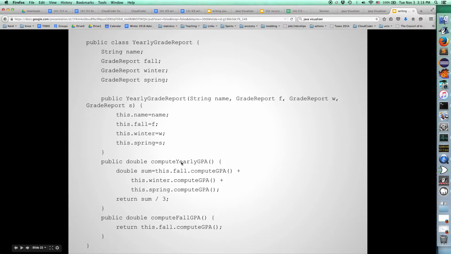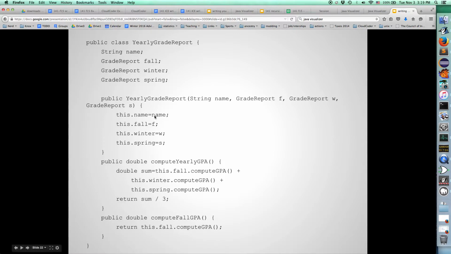Now to compute our yearly GPA, since we know that each term has exactly 3 courses, and there's exactly 3 terms, we can actually just sum up the average GPA from fall, winter, and spring, and then divide the whole thing by 3. Now, we can only do this because we know that these terms happen to have 3 courses, so computing the average of 9 different things is the same as computing the average of them 3 at a time and then averaging the averages. Normally you can't average averages, but here we can because we know that the same number of things went into the averages. It's kind of a hack.